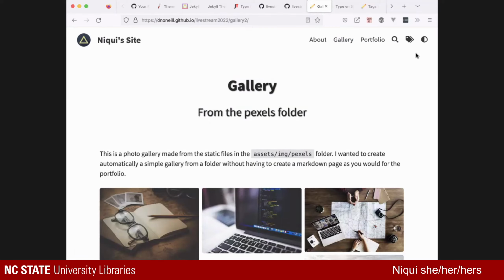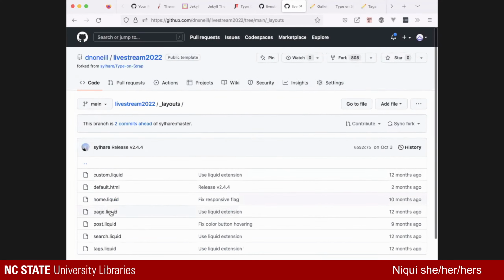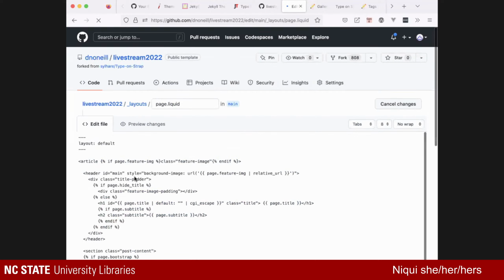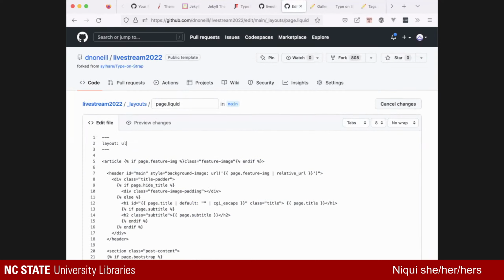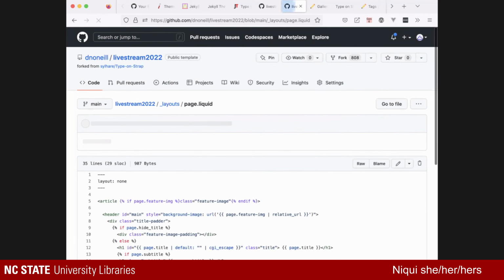I know this is a really difficult concept to understand. I think the best way to show it is what happens if we get rid of the default. So I'm going to go into this page and set the layout to null, or I think it's not, doesn't really matter, and save it.